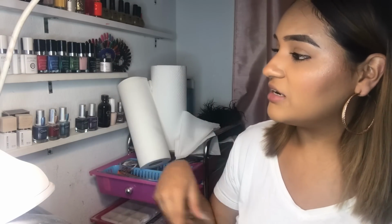I have the Jova Mia, I have Mia Secret, D&D, Model 1s, La Palm, Elite 99, OPI, Essie. So I have all types of polishes. You're just going to need polishes, whatever brand you want to go with. I know that Elite 99 is good for beginners. It is a gel. La Palm is good. You can find those on eBay. They come with a dual pack, so it's a regular polish and a gel polish. Those are good for beginners because they're cheap, and you get both of the colors. That way you don't have to try to match different colors and different brands.